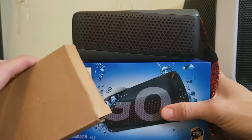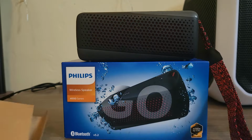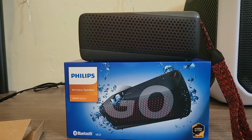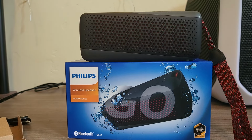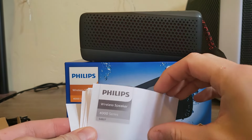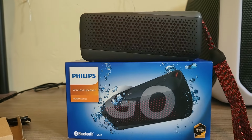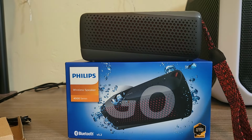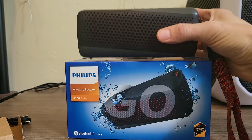And here's the package. Let's see what comes in it. All right, so it does come with a little charger. It's USB-C, which is good. And then we've got, okay, it's a S4807. So we just got our little booklet. And one more. Perfect. And let's go ahead and see how we sound here.